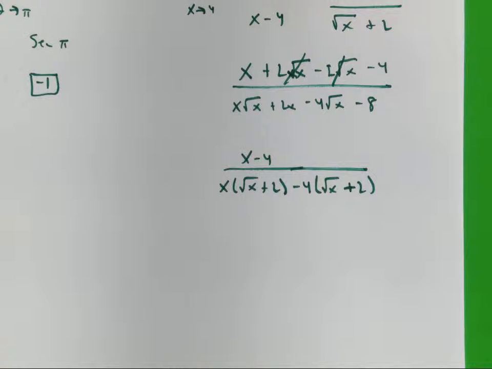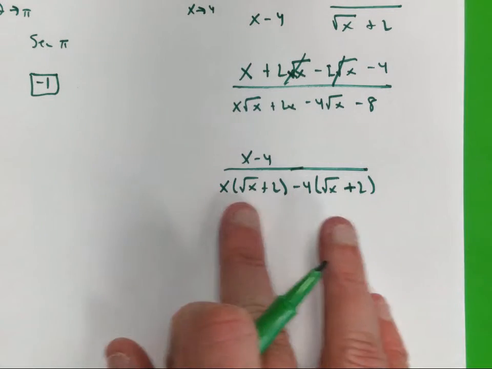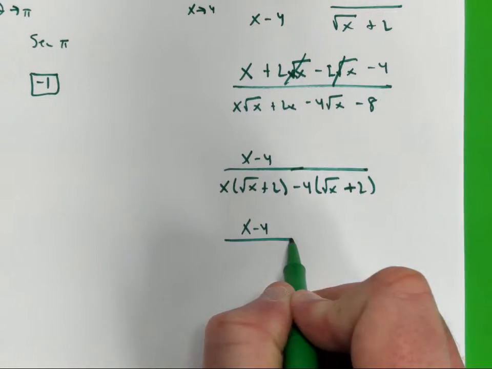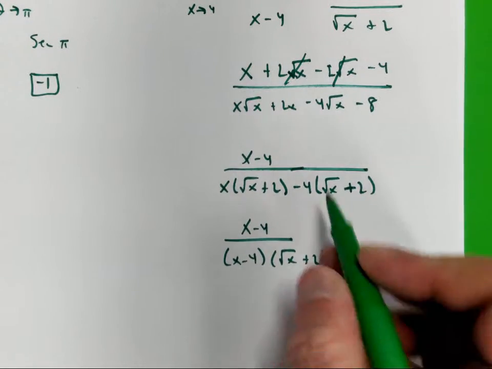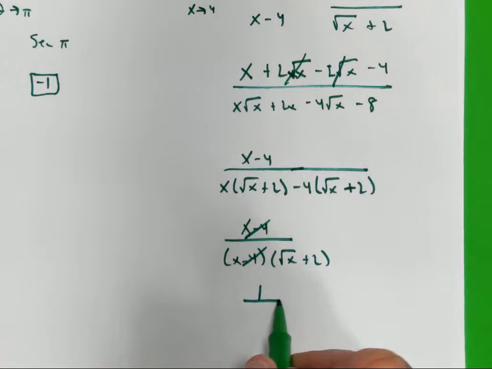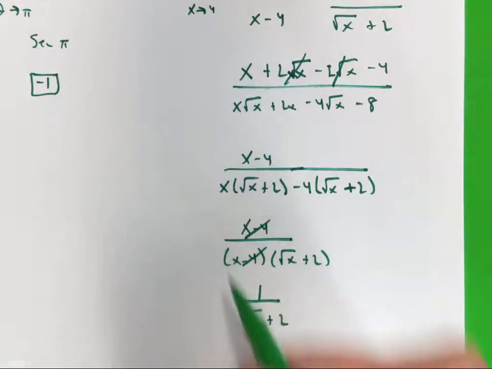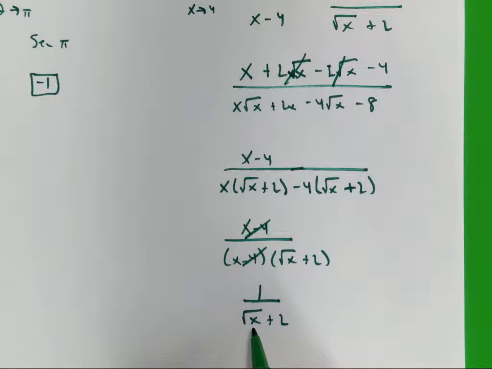Does everybody see that? Mason, you good on that? Okay. Now, I'm going to cancel these out. Leave that a 1 in the numerator. That cannot just go to the numerator. Now I'm going to plug 4 in. What's square root of 4? 2 plus 2 is 4, so it's 1/4.